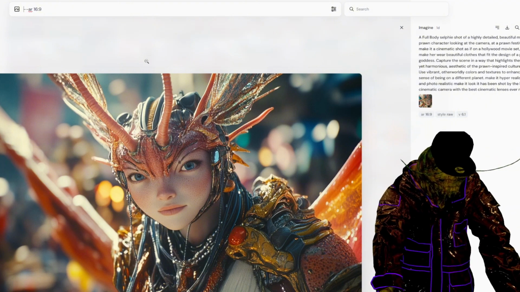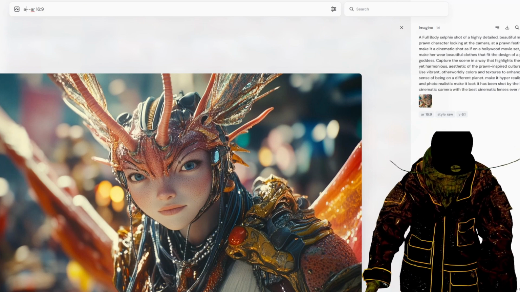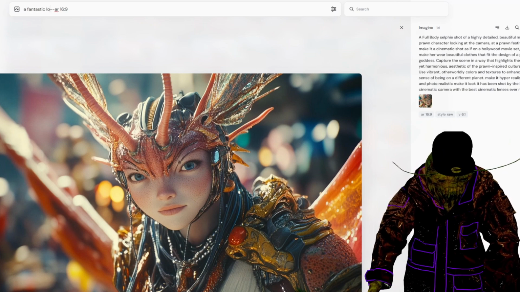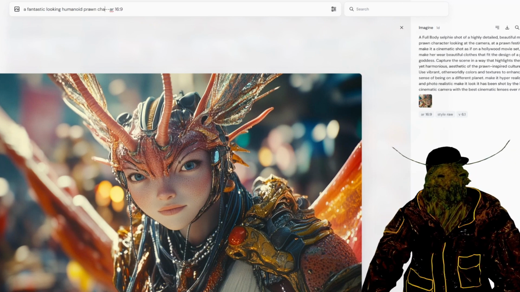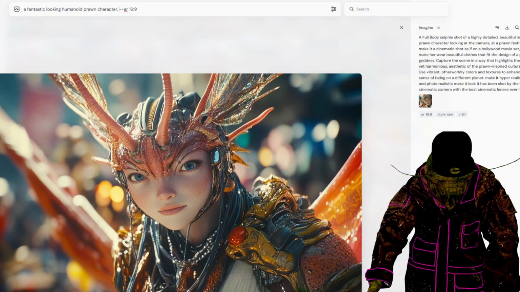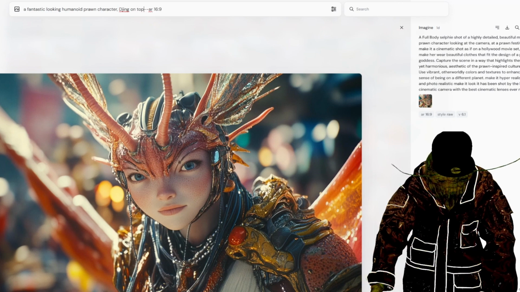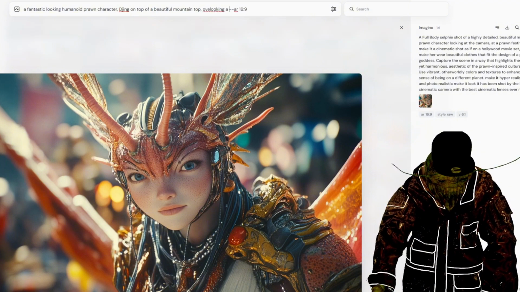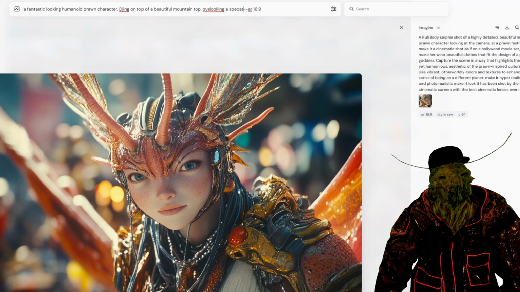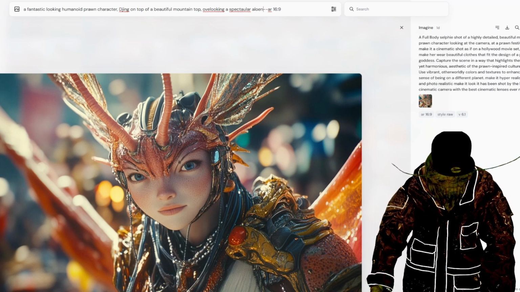Let's have a prawn, a fantastic looking humanoid prawn character, DJing on top of a beautiful mountain top, overlooking a spectacular alien landscape.